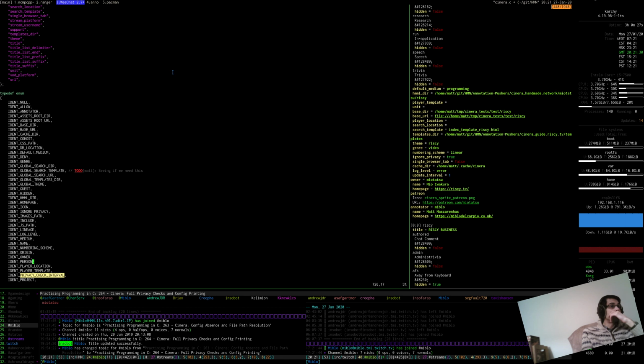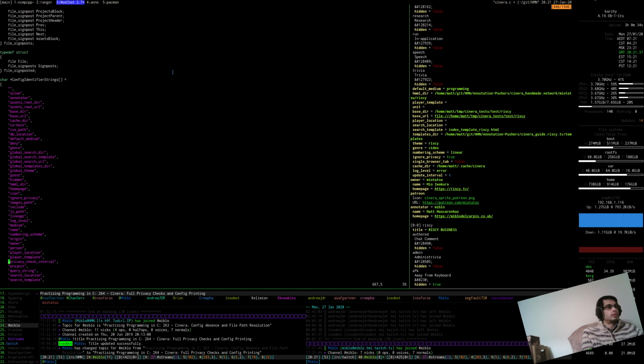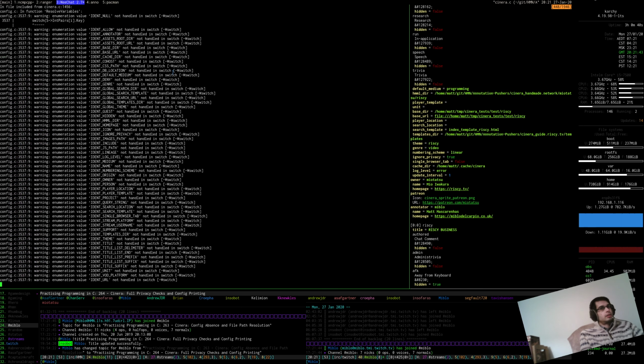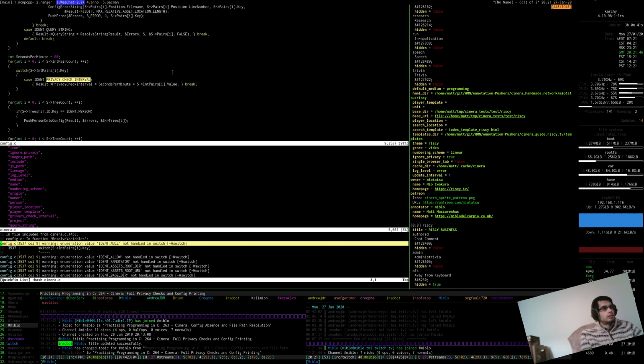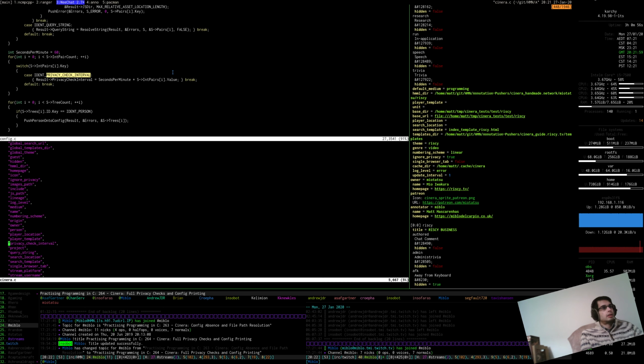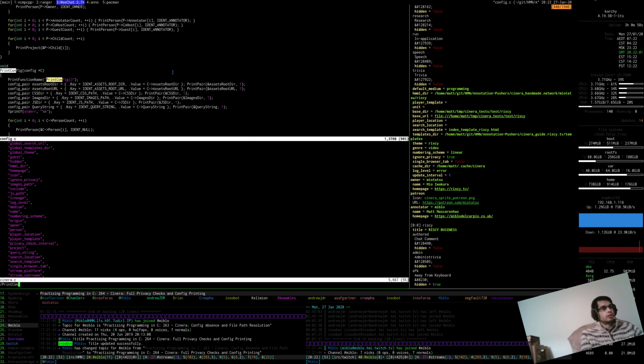It goes before the project, between player template and before project. Yeah. All right. So now print config.